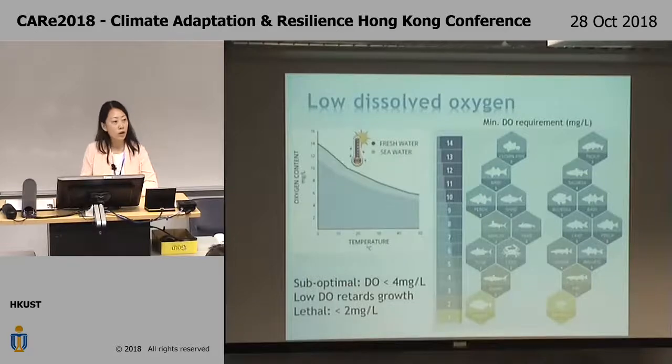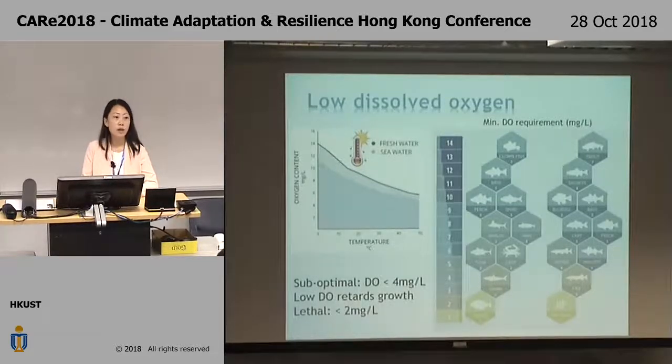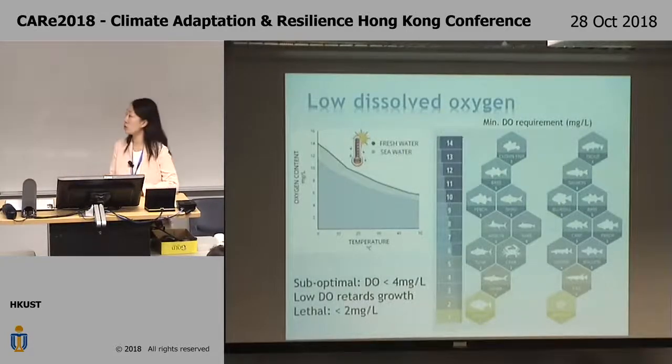And not just cold weather will affect aquaculture, but increasing temperature will also have an impact. We already know that dissolved oxygen will decrease when the temperature increases. As Professor Dai mentioned, a 1 degree Celsius increase will decrease dissolved oxygen by 2%. For many aquaculture species like salmon, trout, sea bass, or perch, they have different minimum dissolved oxygen requirements. Particularly salmon and trout have a very high demand for oxygen. For most aquaculture species, if the DO falls below 4 milligrams per liter, their growth will be retarded, and if below 2 milligrams per liter, it may kill them.